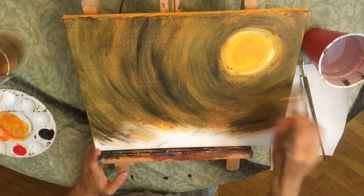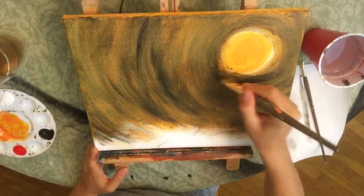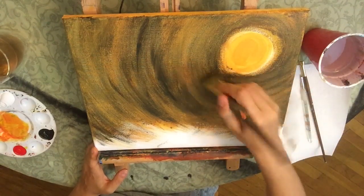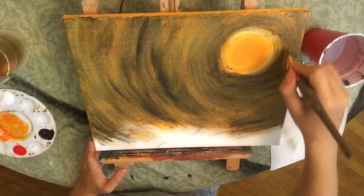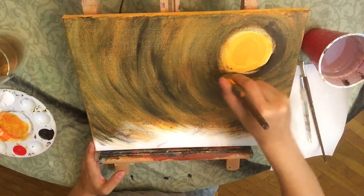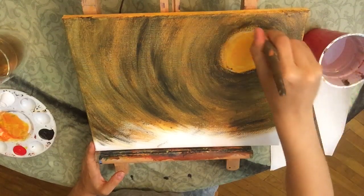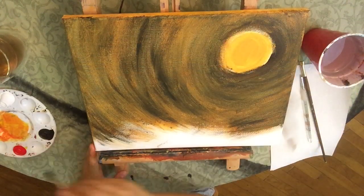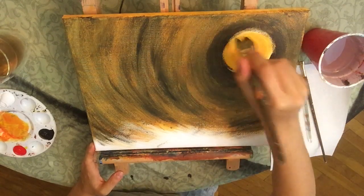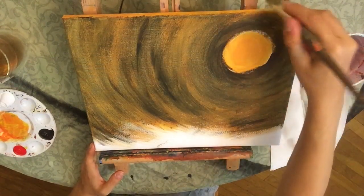Starting to see the menacing sky, how it's playing into the rest of the scene here. I'm going to bring the black ever so close to the moon's outline, because what we're going to do next is go back in and add lighter tones into the sky, and this is going to create a very active looking sky. There's a lot going on with it, and there's this almost menacing, engulfing kind of atmosphere to it.